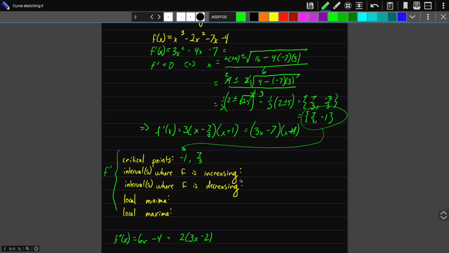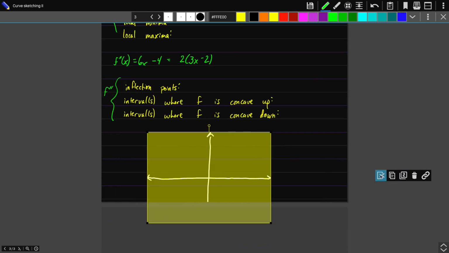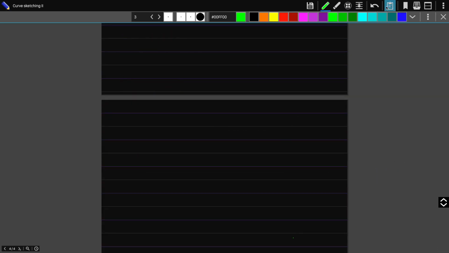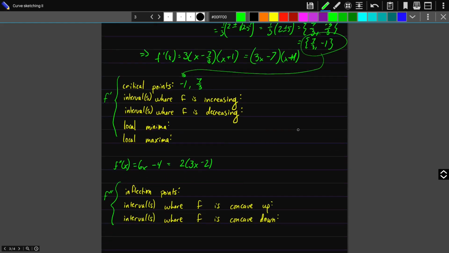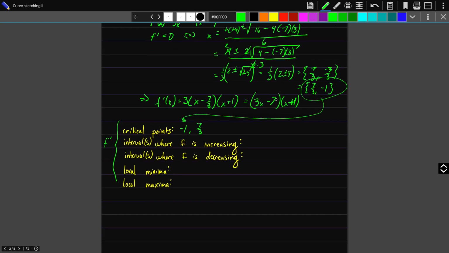So now I need to determine when my function is increasing or decreasing. And the way I'm going to do that is I'm going to draw a little sign chart, just the standard way of doing that. So first of all, let me make another page here. I'm running out of space. All right, so now I need to make a sign chart. Pretty easily done. So my function only changes values at minus 1 and at 7 over 3.